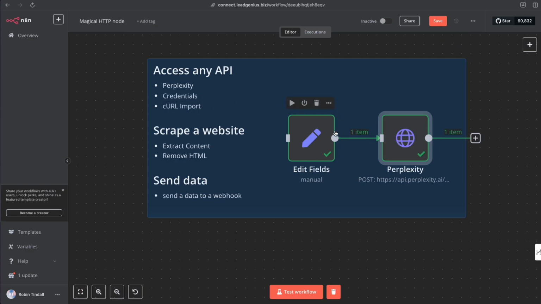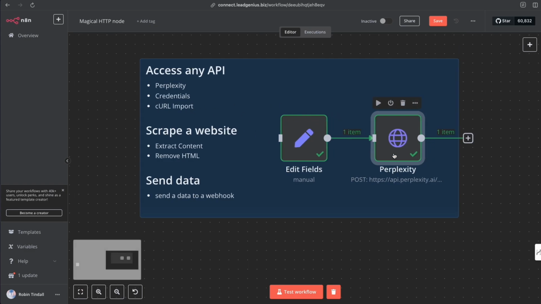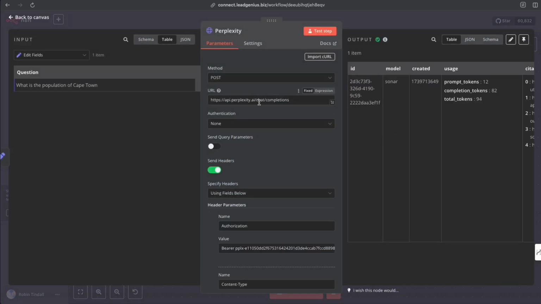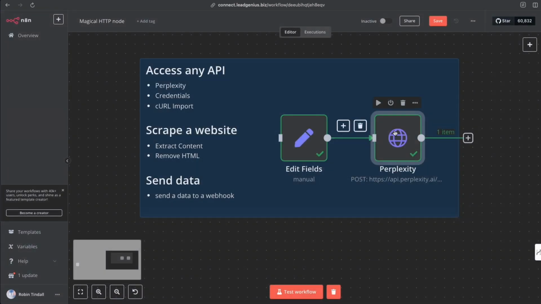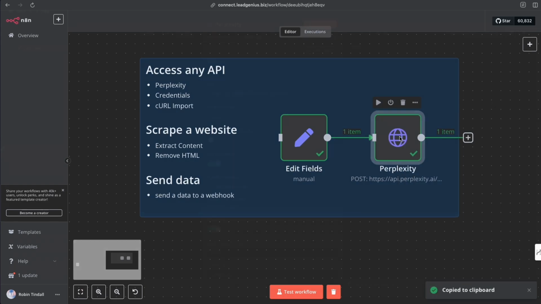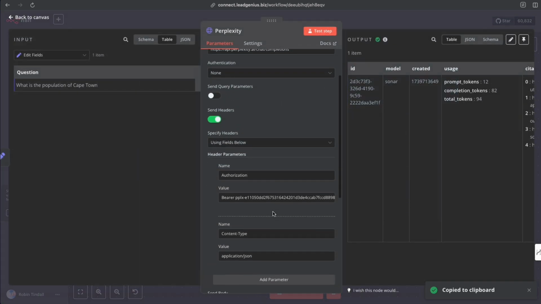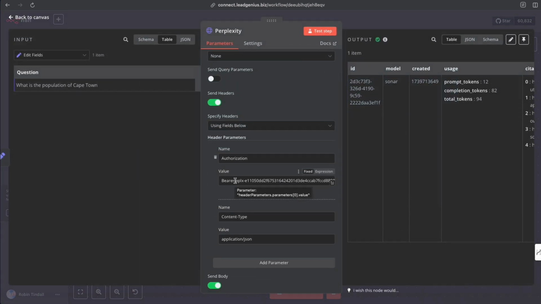Okay, I do want to show you a little trick though, that I think is often missed. So if we come in here, you can see here's our key, our authorization token, and our key. Now, if I'm going to share the JSON of this, and you can simply share the JSON by copying this and sending to someone else, if I do that, it's going to expose my actual API key for the whole world to see. So maybe I don't want to do that.